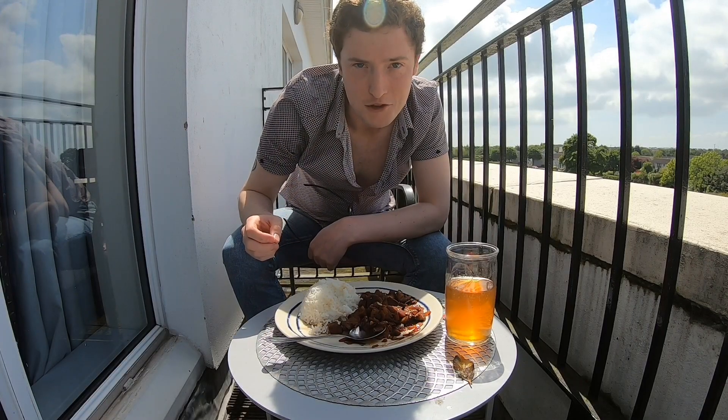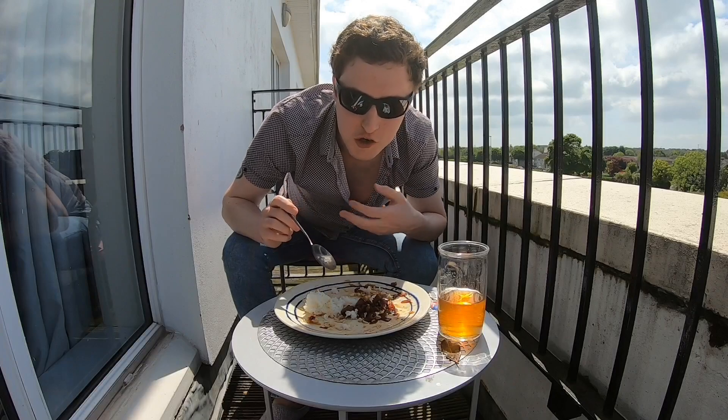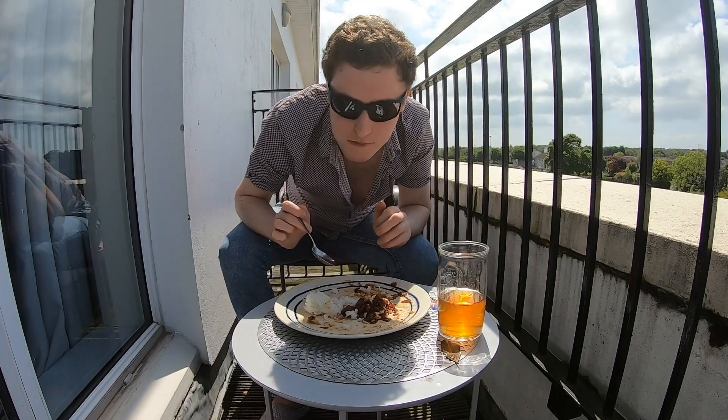I'm going to get stuck in a wee bit more. So far so good, guys — you should try this recipe out. Also a big shout out to T&D Adventures. The pink peppercorns have basically made an appearance — I got a good crunch onto one of them. It kind of softened up but I squished and crunched into it and the flavour just burst out. It's so different from the usual black pepper, which I also added anyway, but it's just so fragrant, and then you get that wee bit of sweetness to it as well. It's a really, really nice addition to the dish. It's so tasty — the more you eat it, the more all the flavours just start hitting you and meeting together.